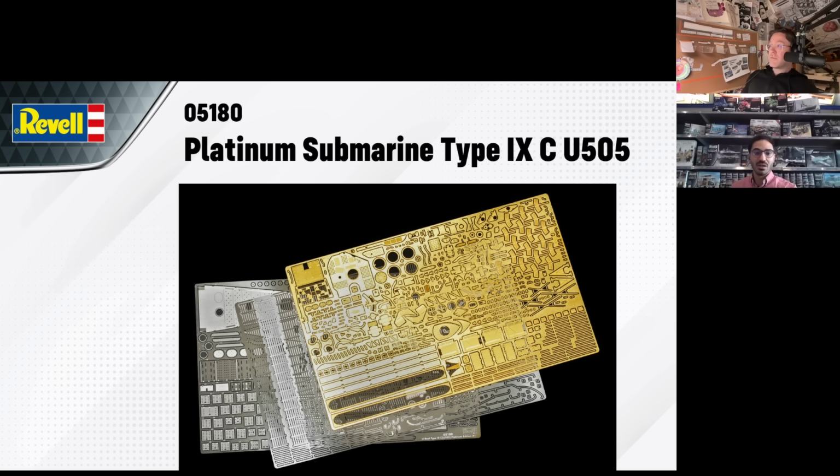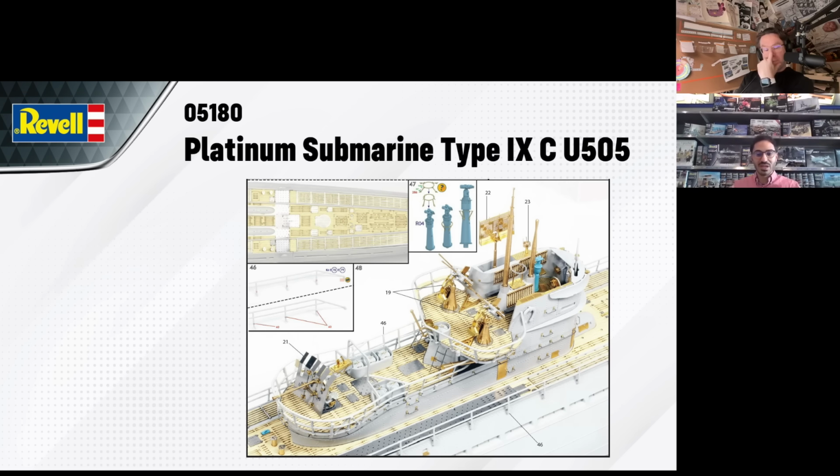So this set is perfect for model builders who want their model to be as realistic and as detailed as possible. You have seen it in the sheet. We have very fine details. They are more durable than plastic parts and give a better structure. Of course, it takes more time and skill to build. But after that, you have a much higher quality model, and it's a big advantage for such large models to have this option with photo etch parts and wooden parts.